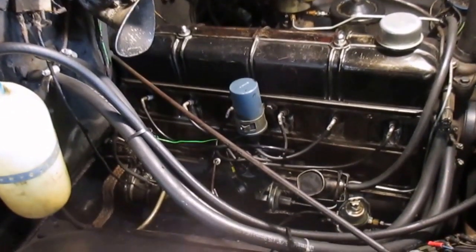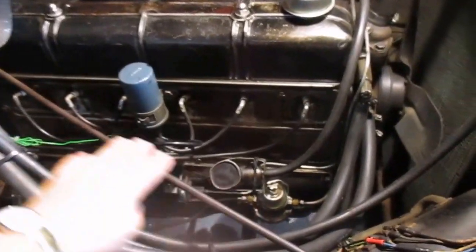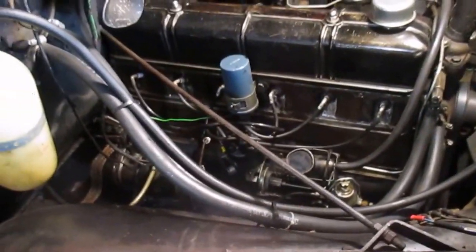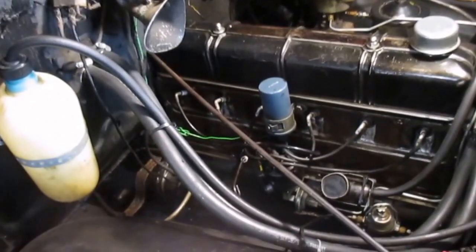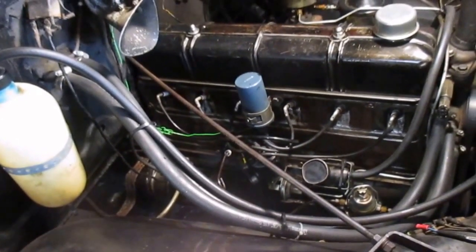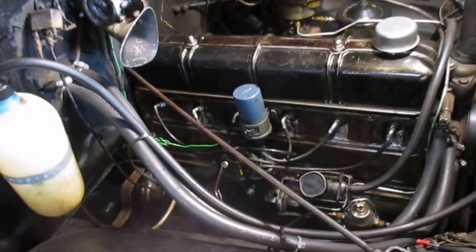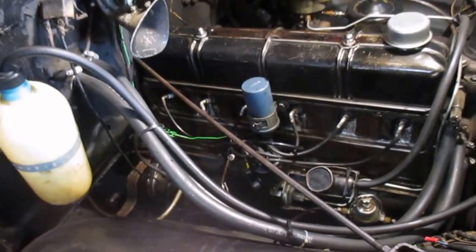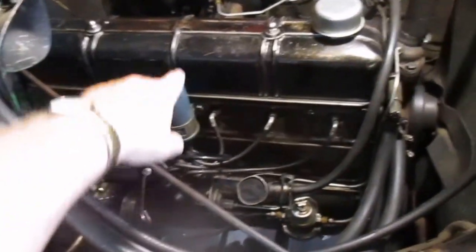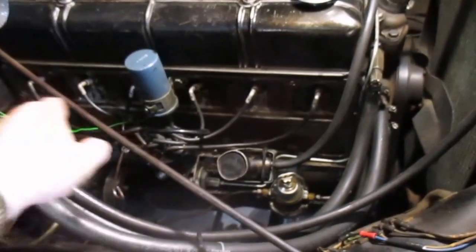But when I replaced them both times, this support rod here, it's a support for the fender, I left it intact and had to work around it, and in both cases it made the job so much tougher. So this time I'm going to remove that rod, and also, in order to gain access to the pan to remove and replace it, I'm going to remove the coil, the valve cover, and the distributor cap and all the spark plug leads.